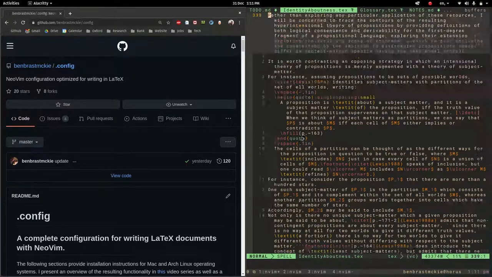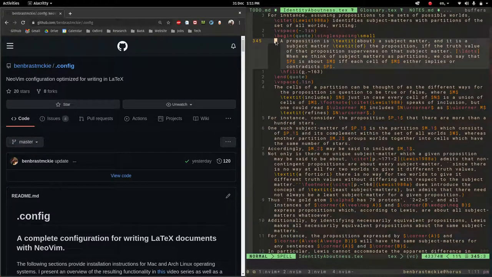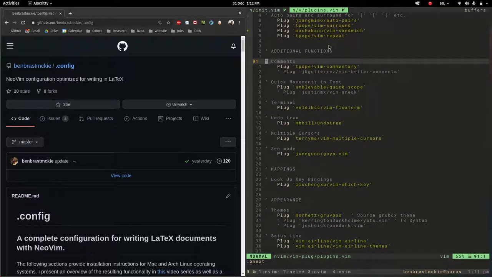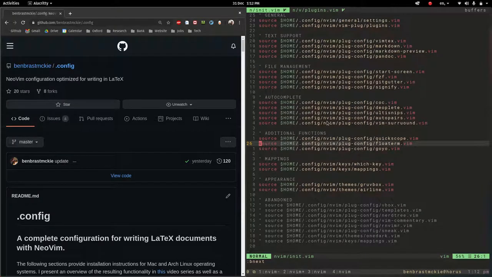Sometimes if you have, this is not a great example, but if you have all kinds of indenting, having the vertical lines just to help you line things up, that's another additional feature I've contemplated adding, but I have to say it's actually not really necessary. The way that this highlights, you can kind of see where things are, so it just feels like clutter. Lots of other additional functions one could add. This is where you would drop them if you want to add further plugins, and then these are all the different config files which you might want to get into. So that is it for additional functions.